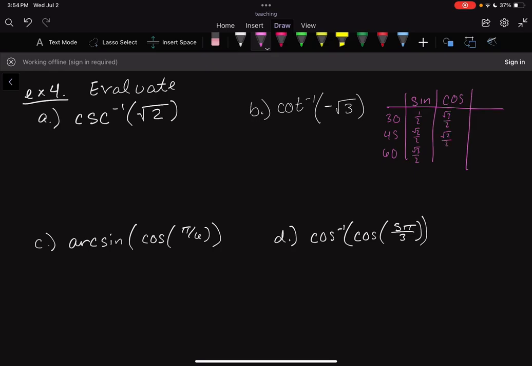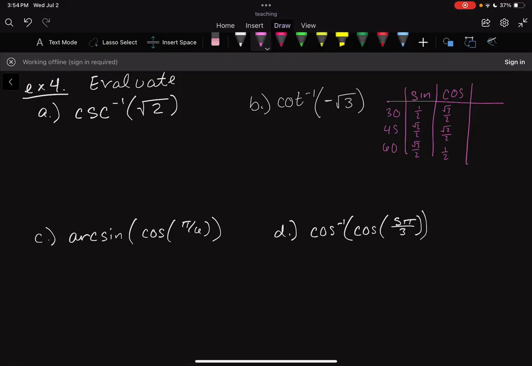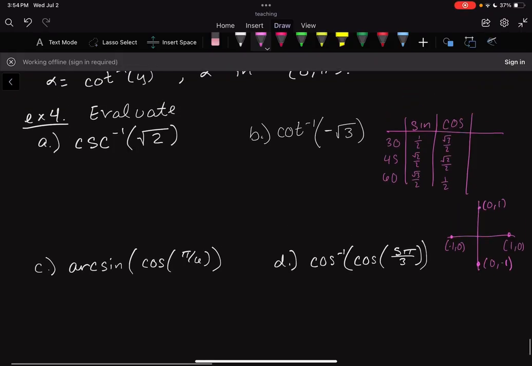I know I'm writing it kind of small, but I've written this thing so many times. If I want another function, I can write it over on the side. And then I'll draw this one as well. All of this is from going all the way back to 1.4. So if you remember in 1.4, I was like, if you don't know this, you will have a hard time doing anything else, because I keep writing it. I keep needing it. All right, so let's start off with the first one, cosecant inverse root 2.